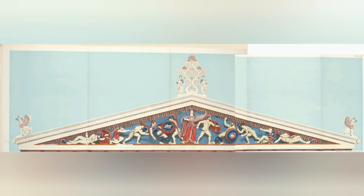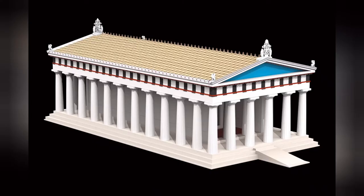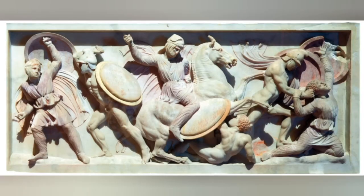The paint would have provided that detail in contrast. Notably, pediments have been recovered with some coloration on the back of the sculptures, which wouldn't have been seen from street eye level, but point out the importance of these works as offerings to the gods, so full detail would have been given.